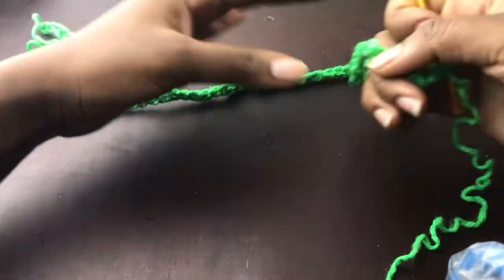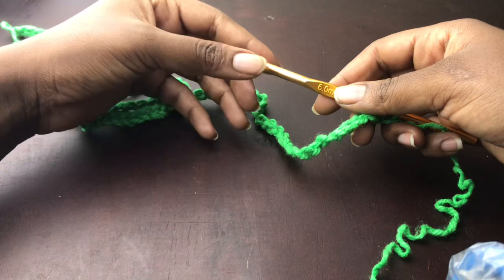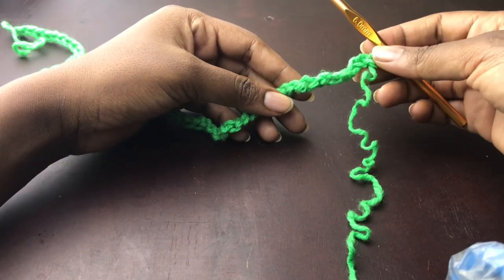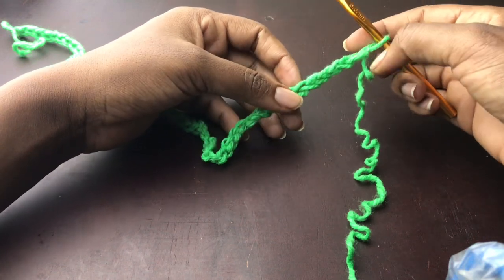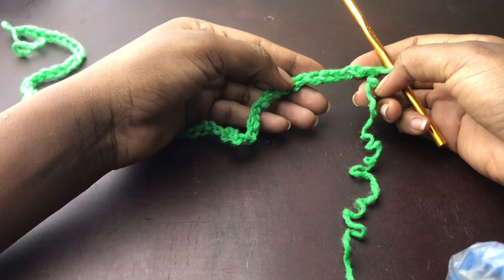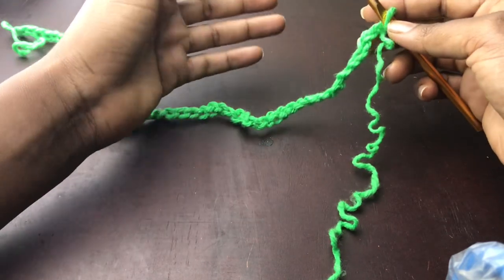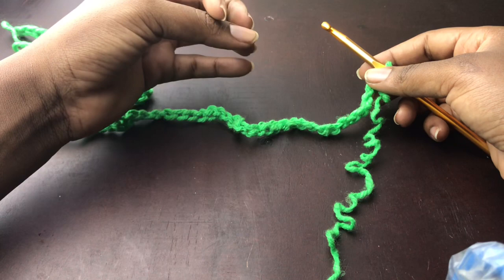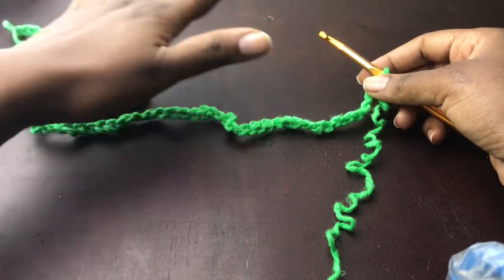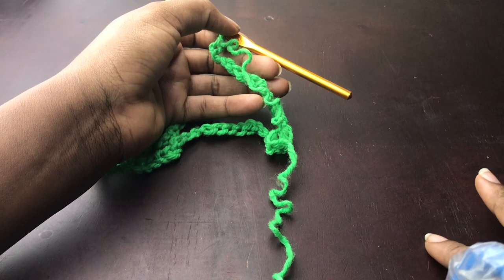With me are my foundation chains — there are 89 of them. Before I get into stitching: I'm using a 6mm hook. This is a scrap yarn project, so if you have any scrap or leftover yarn, I believe this is the project for you. I'm working with size 4 yarn, 100 grams, 100% acrylic. Any yarn works unless you want something super light — then you can downsize to size 3. You'll also need a pair of scissors and a tape measure.